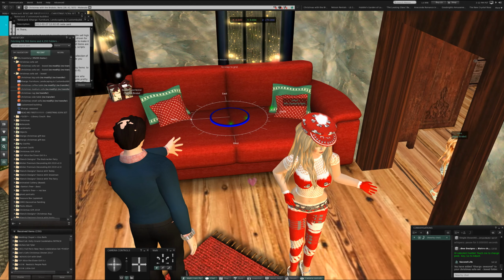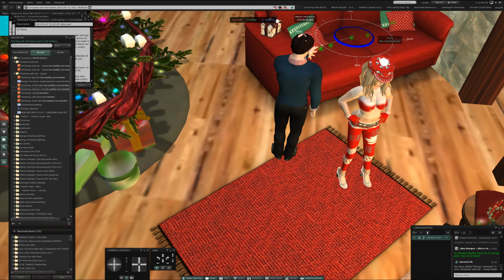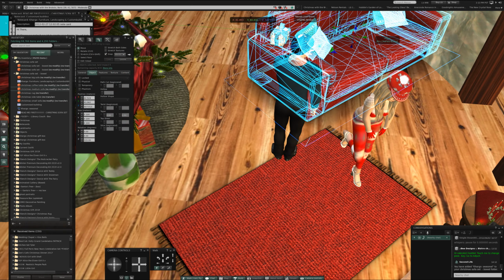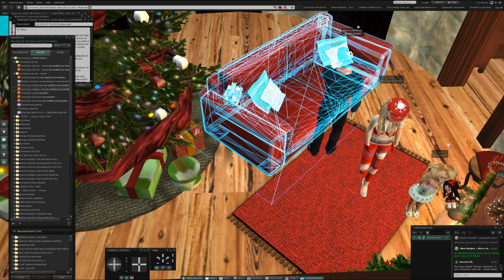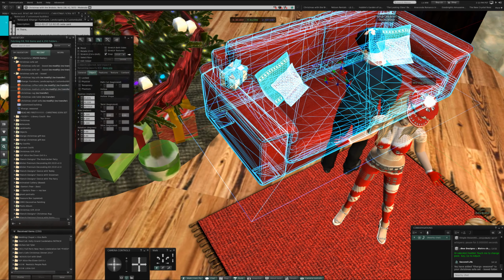I was worried that she might be. Let's see. More like this, I think. I have to put it on local. A wall. Okay, we don't want to go through the tree, but I think a little bit of the rug underneath it won't be so bad.